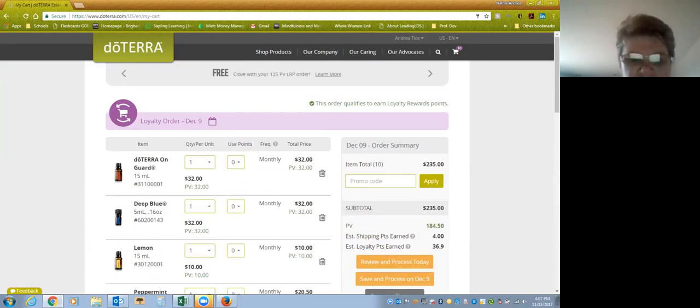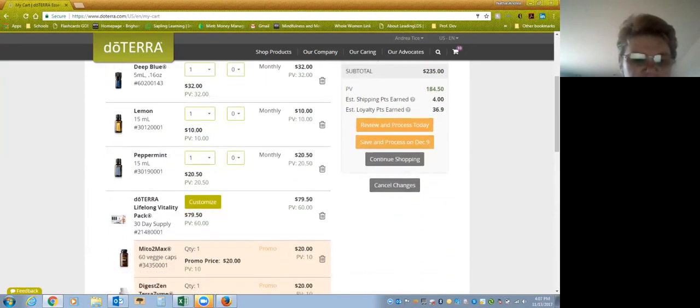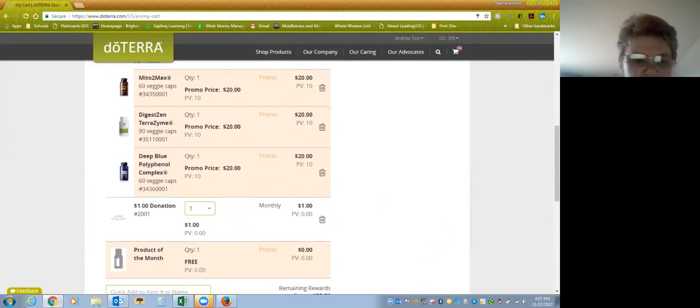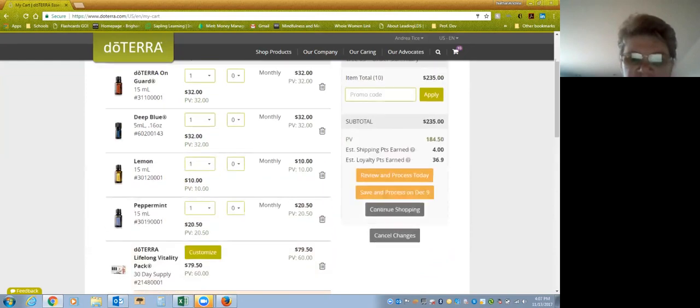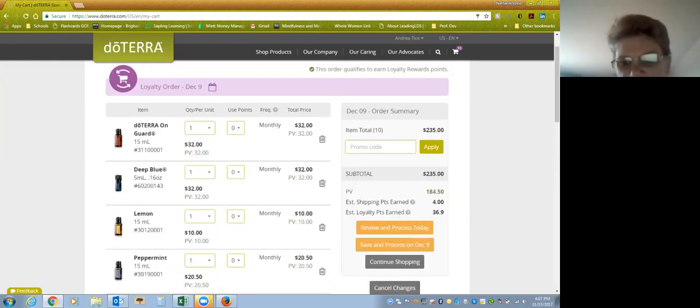You notice after I added the deep blue that at the bottom of the list, the thing that also came up was the product of the month. And so that's the promo item. That came up because in order to get the product of the month, you need to have over 125 PV, product value points. So you'll notice for the oils that they're dollar for dollar.